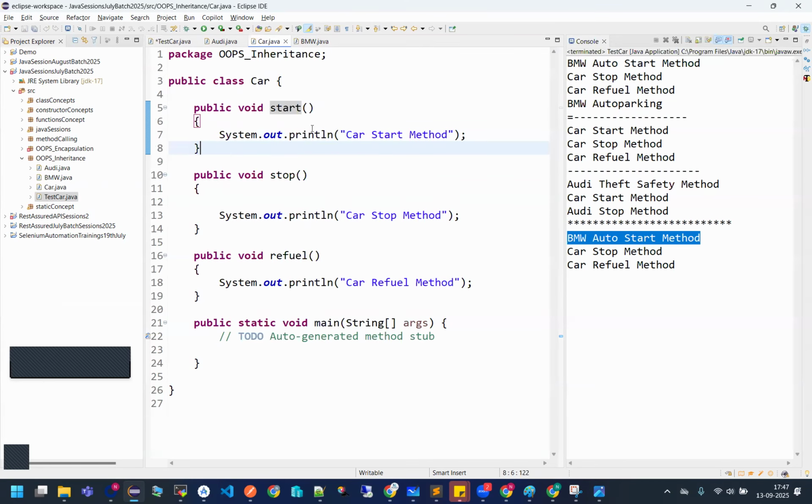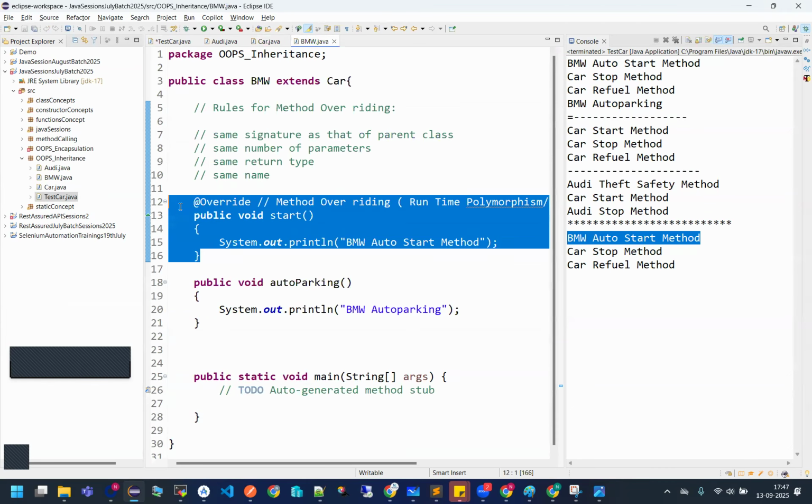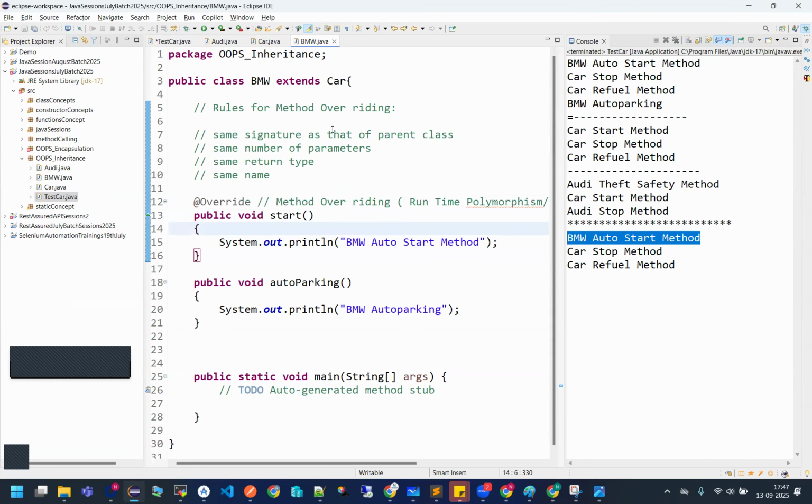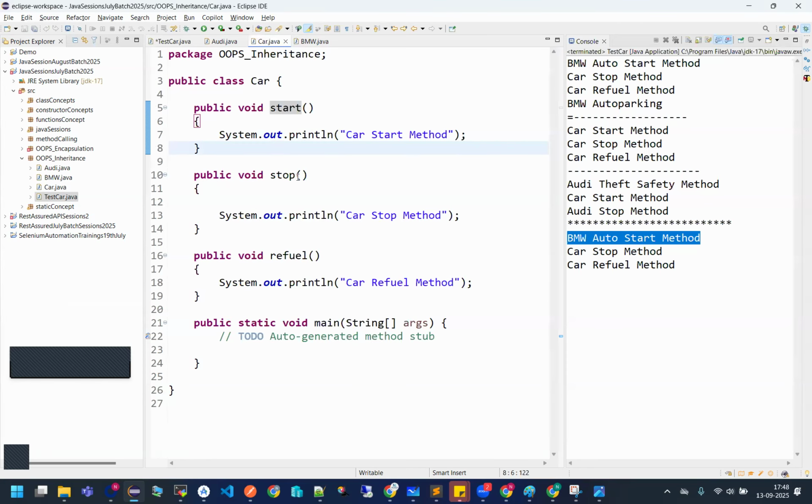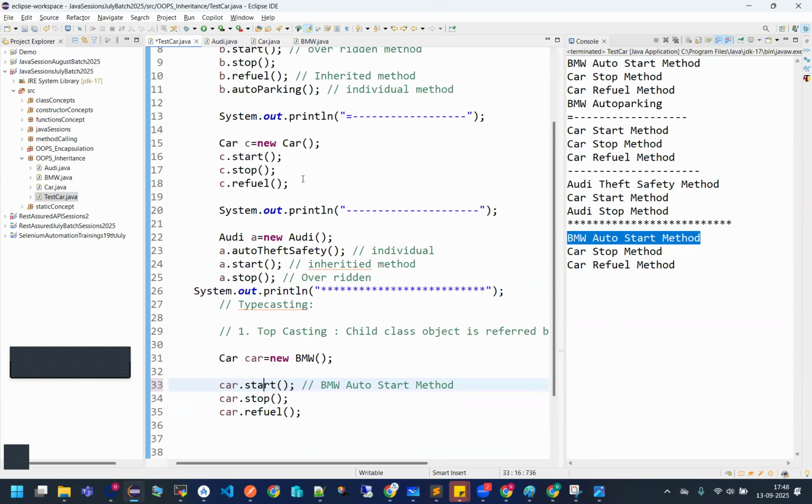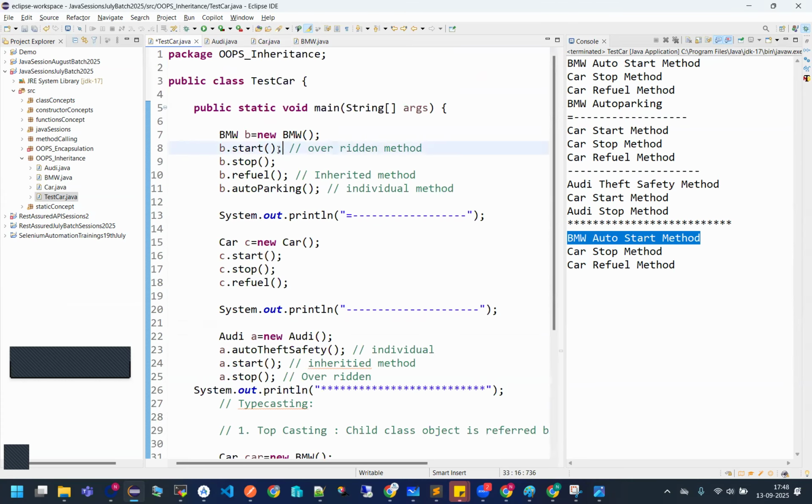It is a Car start method only, but it is being overridden inside your child class. That's why, even if you call from this BMW, first of all you get the BMW auto start method.